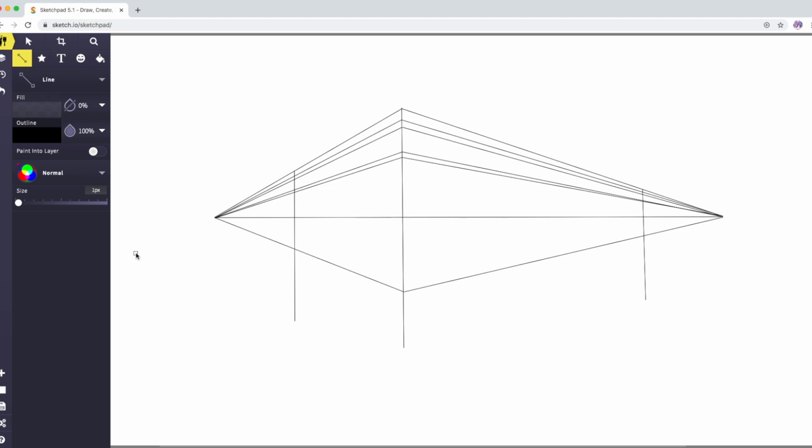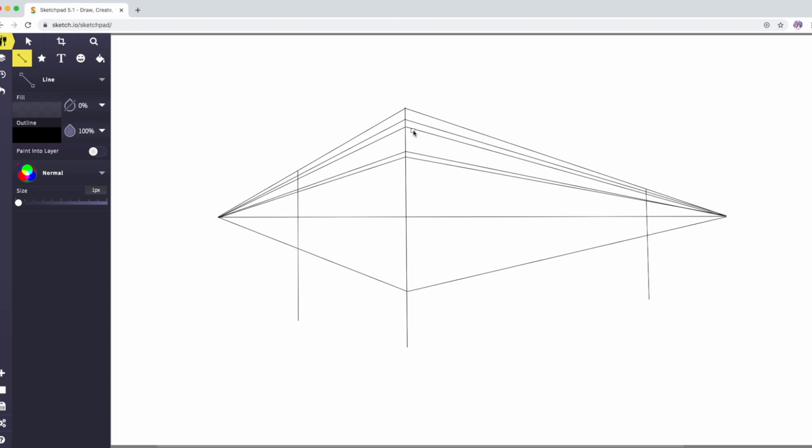Okay, so what we're going to do, obviously, is draw the actual vertical lines of the window so it actually looks like a window, not just one big, long window. So draw the first line here. Try and click here. That's where we're going to start our first vertical line, and then click down. Try and make it as straight as possible. Okay, so this is the actual width of the window.